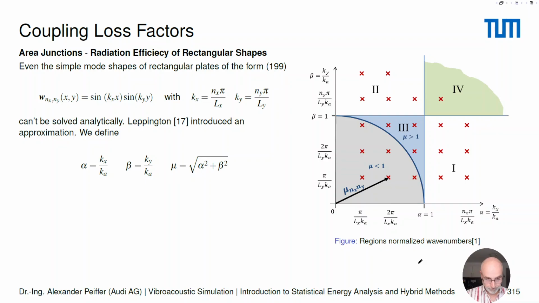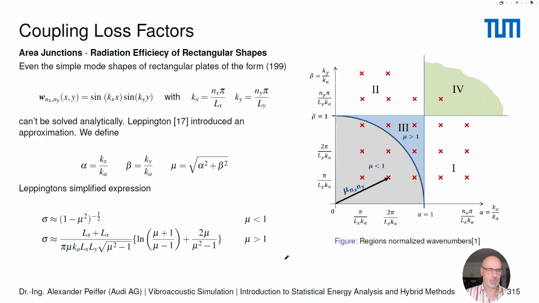And then he goes through all the different steps of the coincidence area. This is the area where we have equal wavelength of the structure and your fluid. This is the coincidence area. This is the area where you can radiate quite well. This is for if mu is smaller than 1, and this is the more complicated area. So you don't have very good radiation, but at least you have some radiation.